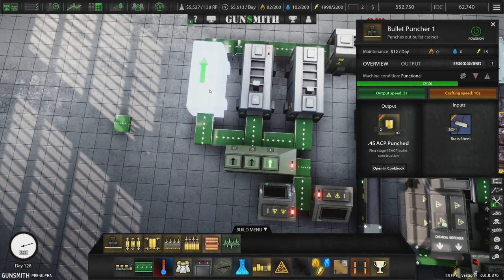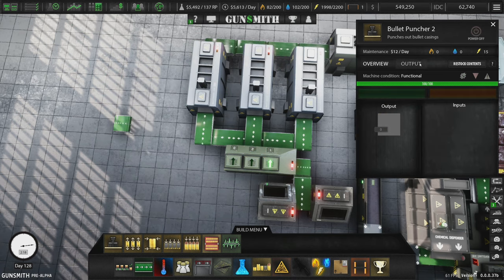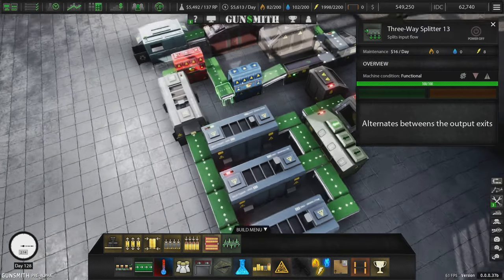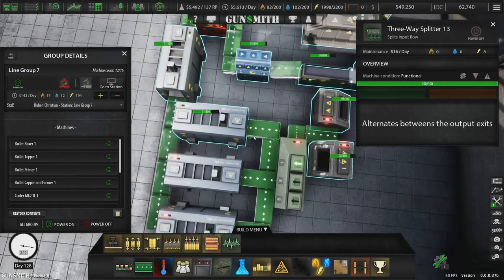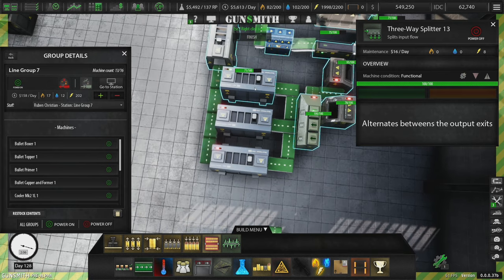There and there. Each of you are going to produce 45. Right? And then I want this station to pick up these extra machines if it can. I'm hoping it can. So it'd be this one, and this one. Beautiful.